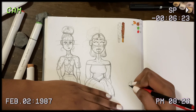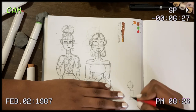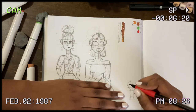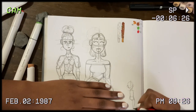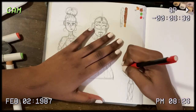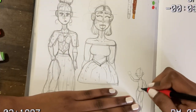So at this point, I was happy with what I created and was ready for the next step. I drew a little mini sketch of this girl to use kind of like a swatch test. I do this to see if the way I envision it in my mind would look good on paper without coloring a full-size picture. I actually do this quite often when I'm drawing, especially if I'm creating a new character, which I often do.